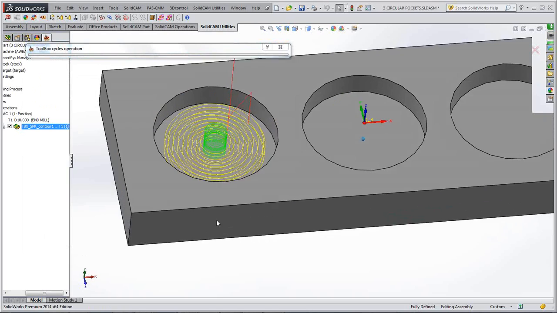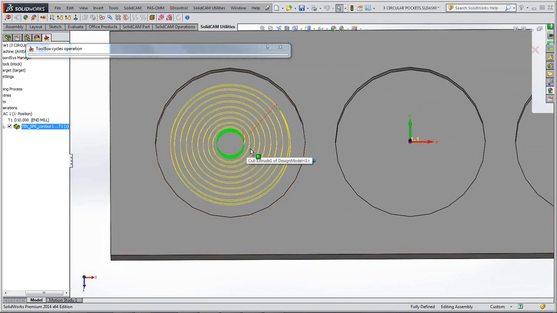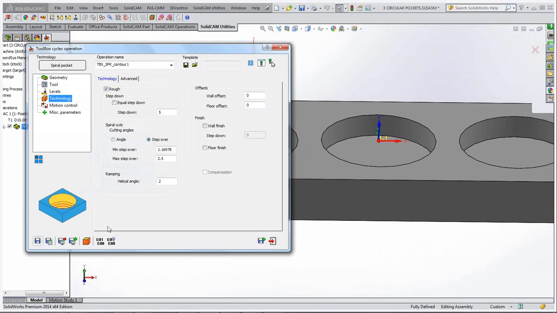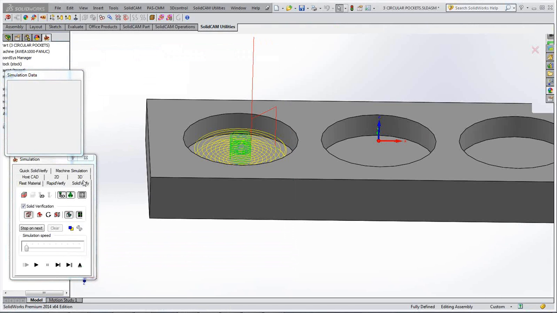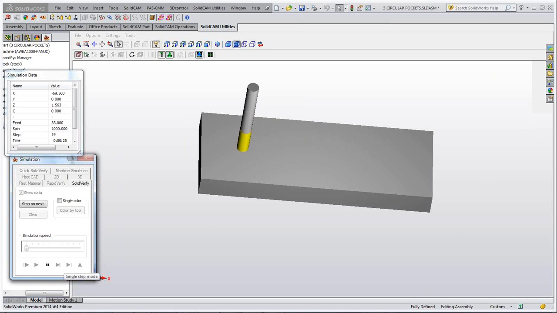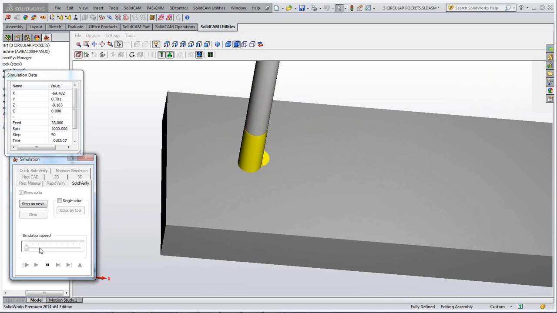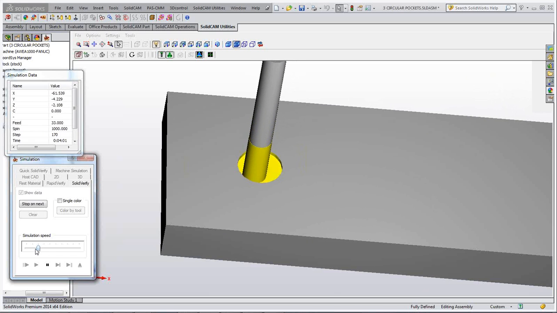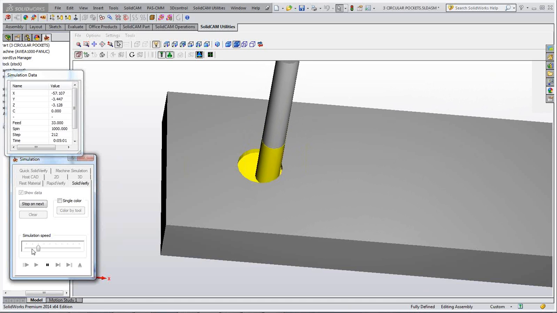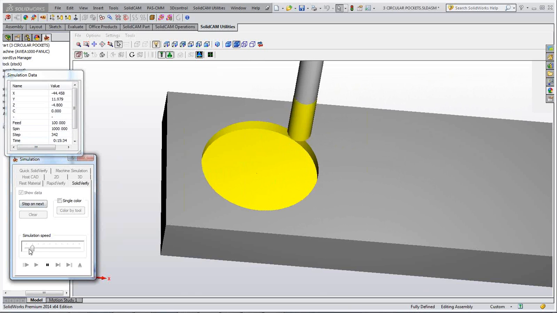And there we are. It's helically milling down the centre of that pocket and then spiralling out, as you can see, in two cuts there as we put in. So I'll solid verify this so that we can see what it's doing. It's going a bit slow at the moment for the helical. I'll just zoom up slightly on that. There we go. It's helically milling down. Just trying not to make it go too fast when it pockets. Still moving in Z. Once it gets down to 5, there it goes. It's spiraling out too.